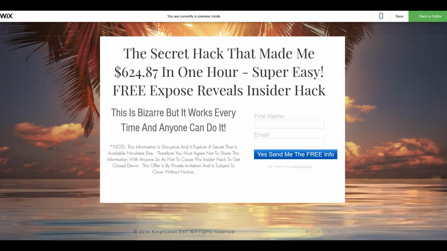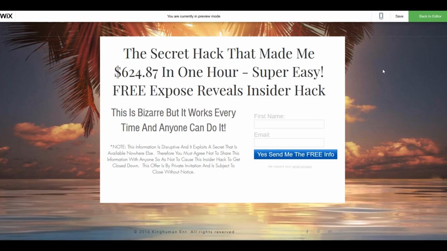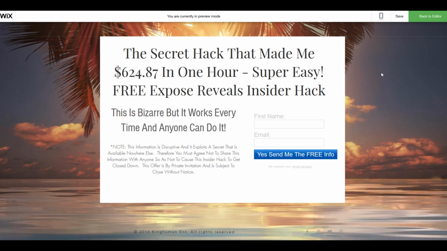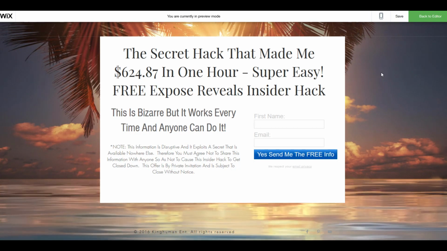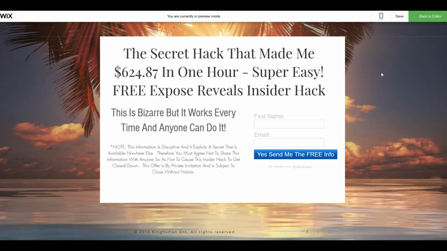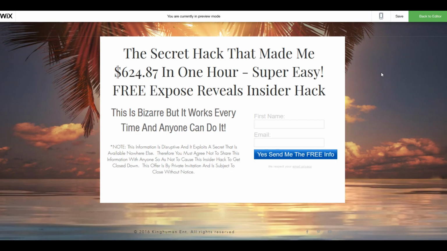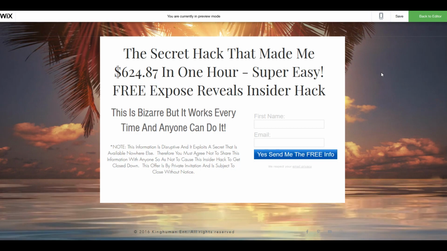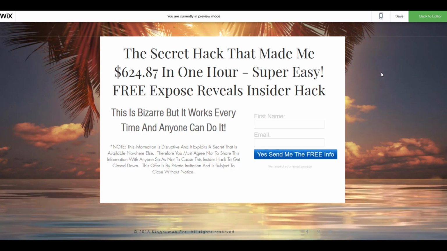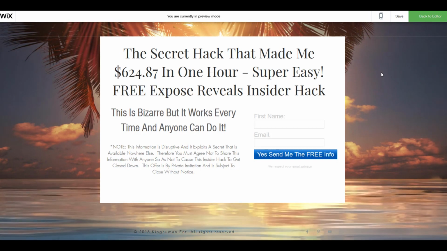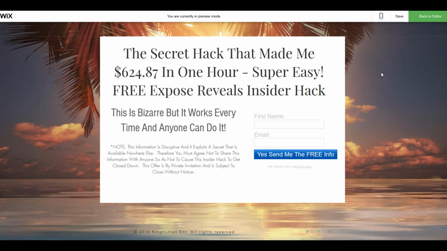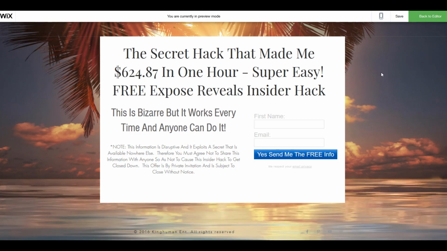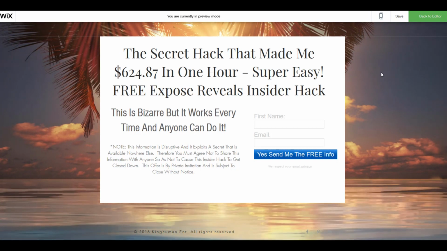Now, very simple, very easy, it's free. The only thing you need to do is when you make this in Wix, I suggest you get a proper domain for it, because the free website you're going to get from Wix is going to have a subdomain. It's going to be something like wixwebsite.com and then the subdomain. You want to get your own domain, and it's easy to do that and attach it to this page.